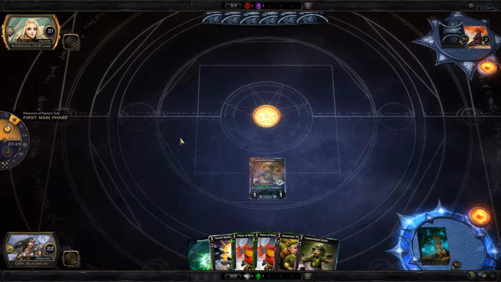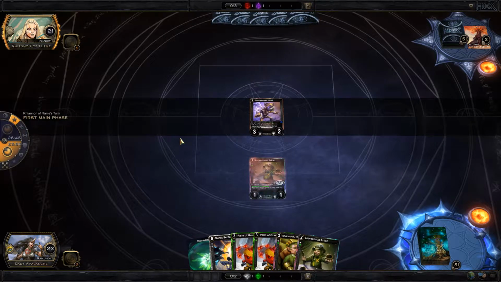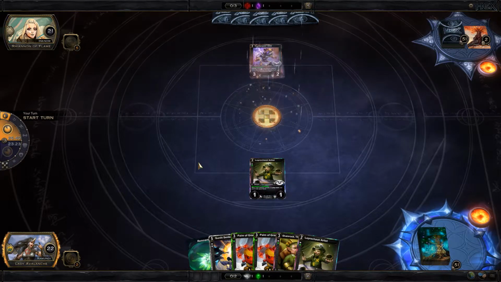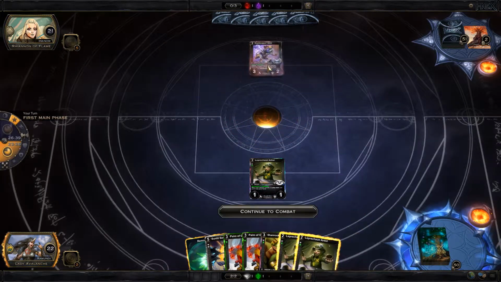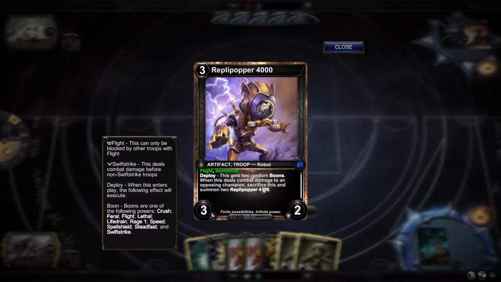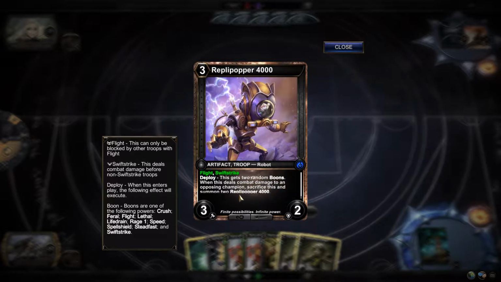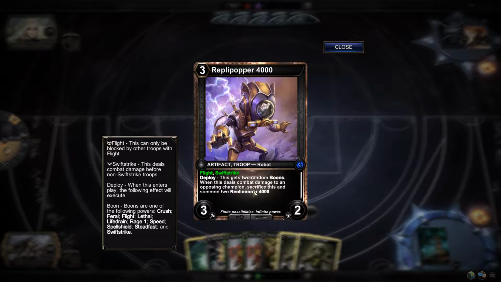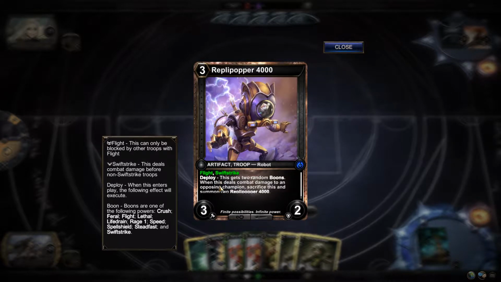What's his play? Oh, that's not good. So Replipopper, 4,000. This card says whenever it deals damage to... Okay, well first, it gets two random boons. Boons are this set of keywords, okay? So whatever, it got Flight and Swift Strike.